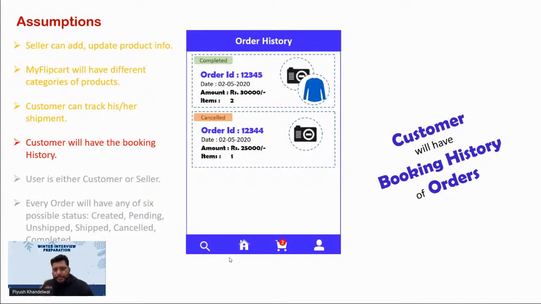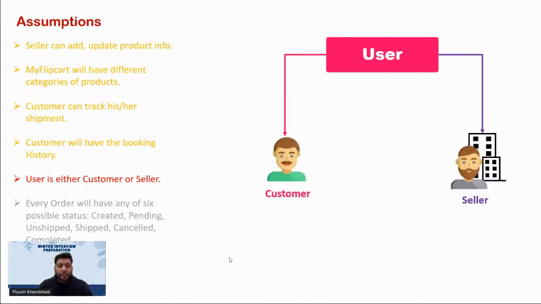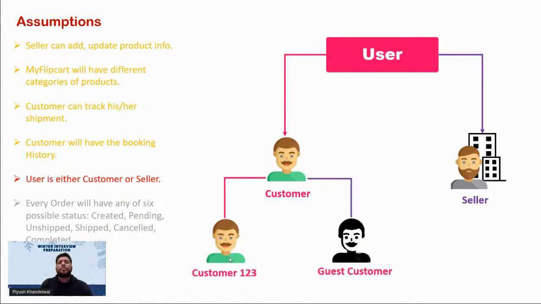Yes, exactly, right? For tracking the orders, yes. Okay, so after that we need to assume one more thing, right? A user can either be a customer or a seller. So we can have two types of users on our site. We can also have a user who is a customer as well as a seller. So we can classify our users, and we can further classify the customer into registered and non-registered customers. Generally, anyone can search for the products, but when you want to place orders, you have to be a registered customer. Then only you would be able to place your products.